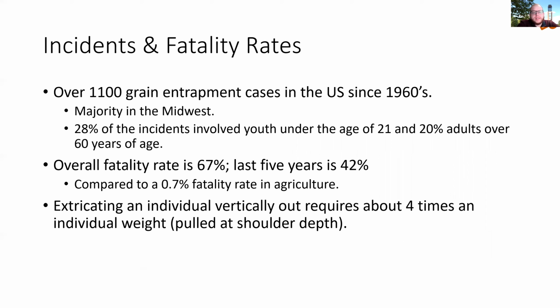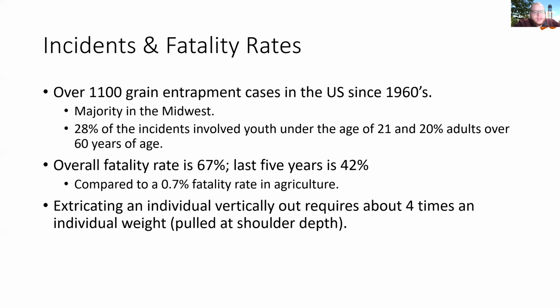And the majority of these cases are in the Midwest, the vast majority of them, which makes sense because our corn belt tends to be in the Midwest as well. What is surprising is that about 28% of the incidents involve youth under the age of 21, and another 20% involve adults over the age of 60. So you're talking about 50% of the incidents involving people who are either too young to be in the workforce, or just entering the workforce, or too old. They should actually be on their way out, retiring.